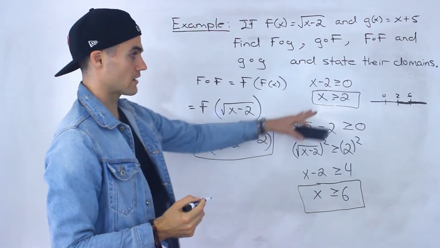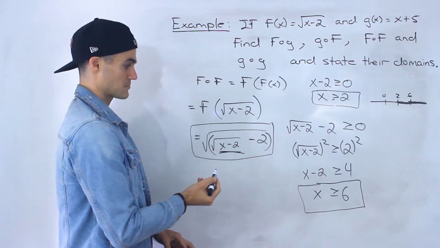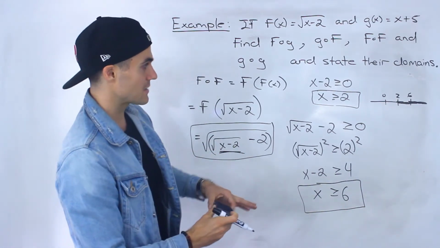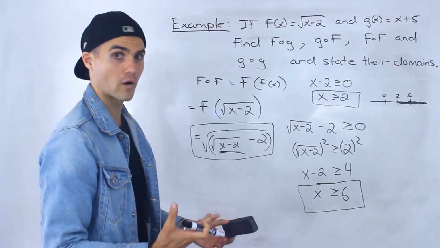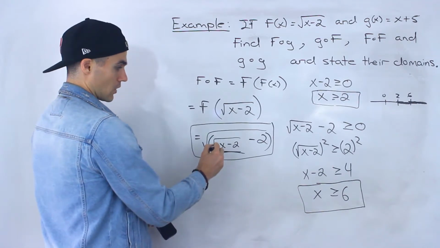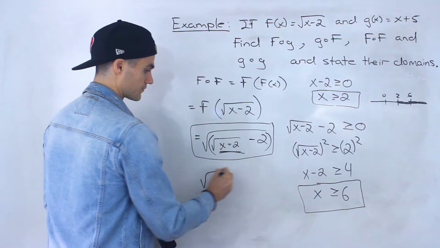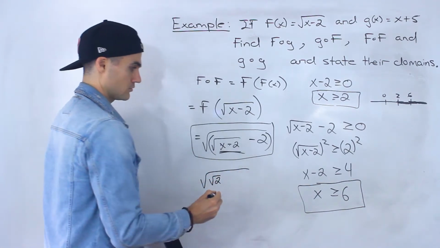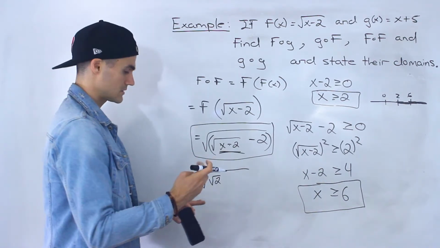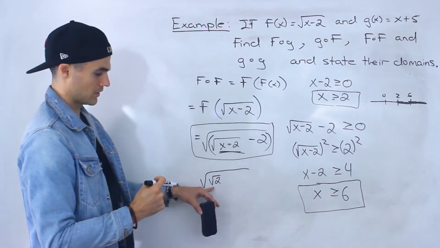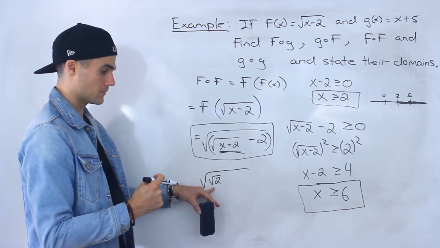So for example, if x is less than 2, we already know it's going to fail here, right? At that small square root. But now let's pick something between 2 and 6. Let's say we plug in an x value of 4, for example. Well, if we plug in an x value of 4 here, we'll have 4 minus 2, which would be the square root of 2, which is some kind of number. Anyway, doesn't matter. But square root of 2, that is fine. We could square root a positive number.